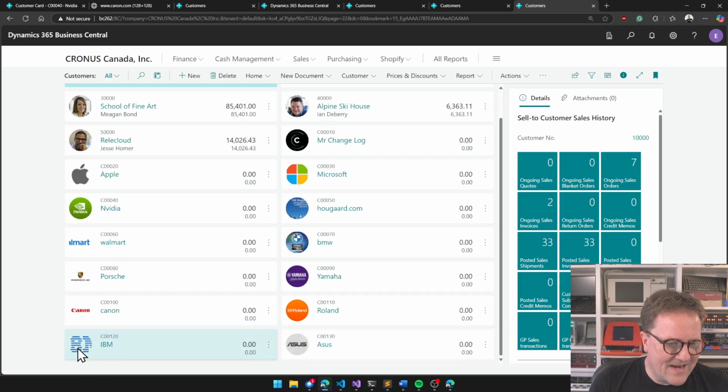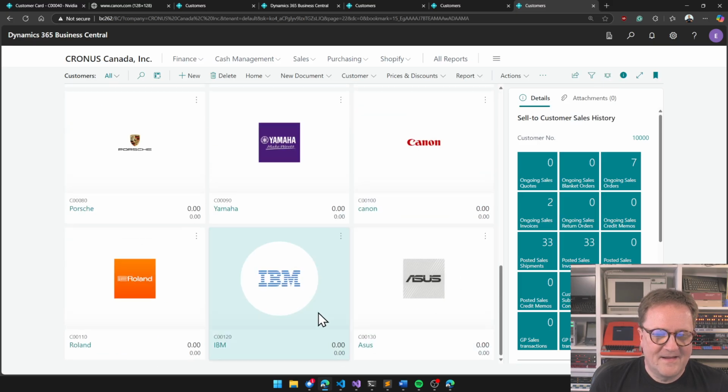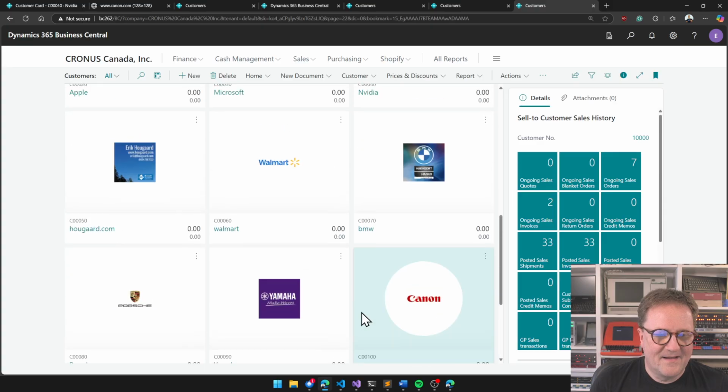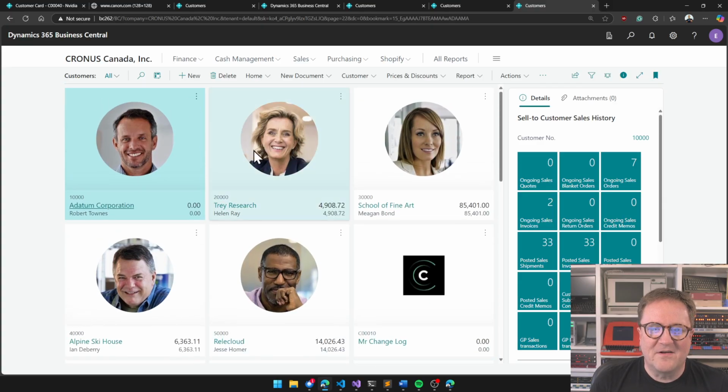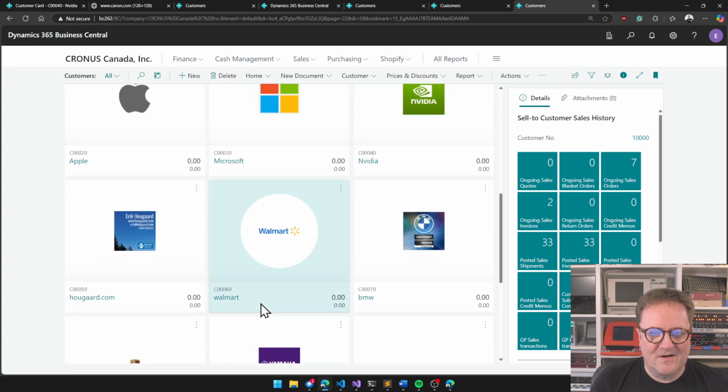IBM becomes 8 something. I'm actually not sure why Microsoft decides on the weird circle cropping. That's kind of weird and wastes a lot of space.